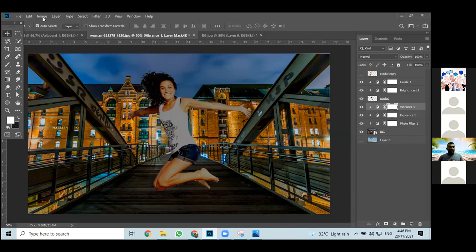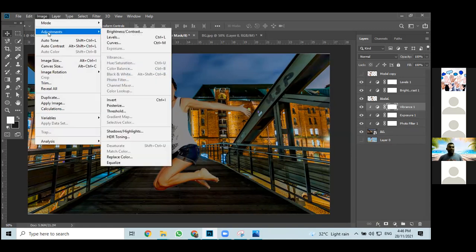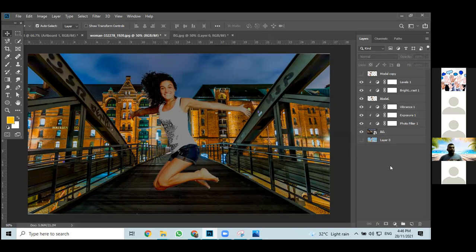But if you use Image, Adjustments, and choose from there, you can't change the settings afterward. But there is always a way. In Photoshop there is no one way or two ways; sometimes Photoshop gives you multiple ways to work it out. That is how flexible it is.